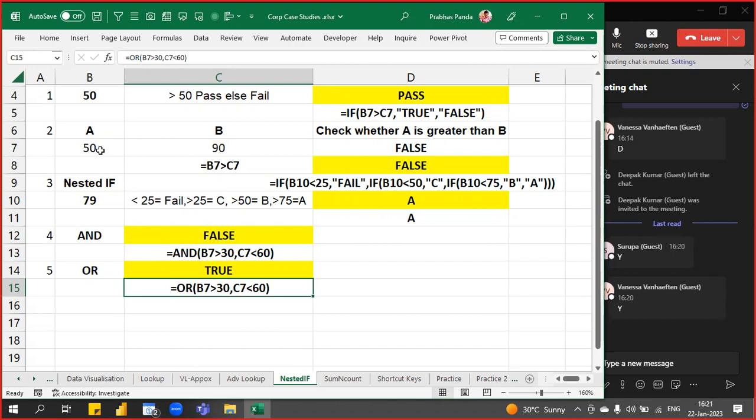So this is the story of our nested IF sheet, people. How to define our logical formulas, how to keep your formula length always minimum, how to go for nested IF, what is the workaround for that, and what is the advanced version of our nested IF formula, called IFS, and how to use AND and OR, we got a clarity. Any questions from anybody?